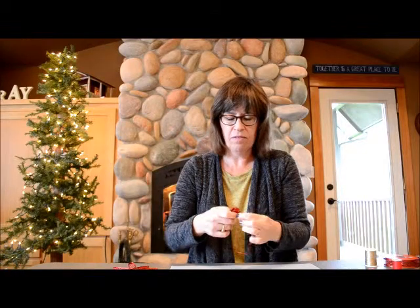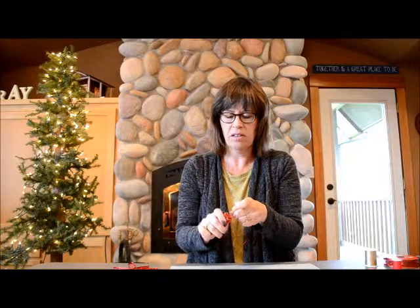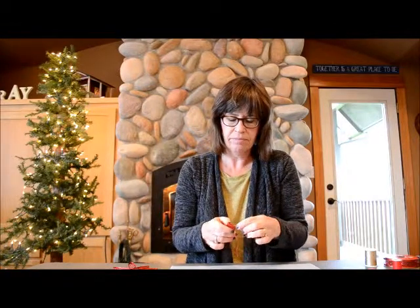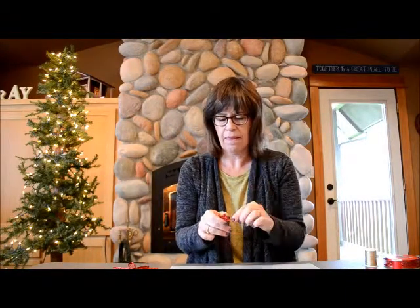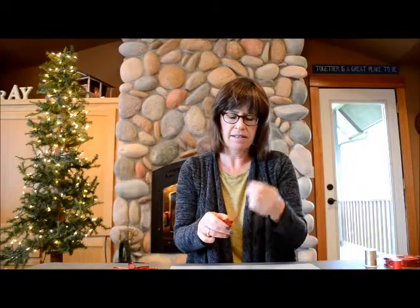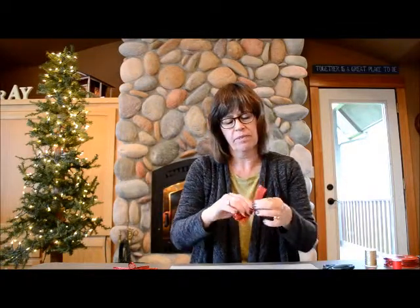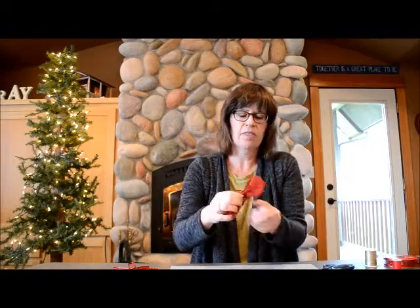And I'm gonna go back and forth here to attach. So this'll all go through. Okay. And then I'm just gonna make a knot so it won't pull out. Okay, and then trim that thread. Now I start pulling these apart. Okay, pulling them around on that thread.